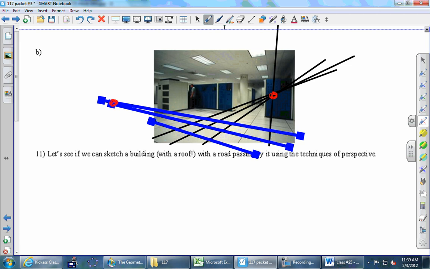They should be on the same horizontal line. Okay, it looks like for me my vanishing point on the left is a little bit lower than it should be, or maybe the one on the right is too high. It's not perfect, but in reality it is. I mean, if I were able to draw these things more accurately, we would get those two red points on a horizontal line. They're close enough.